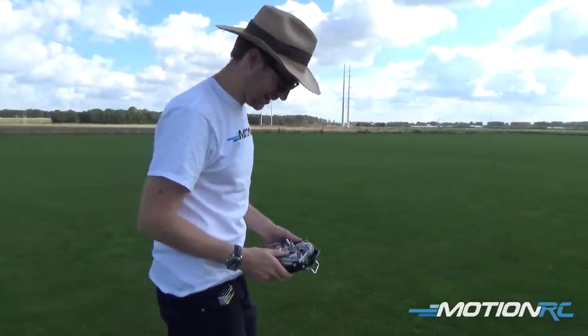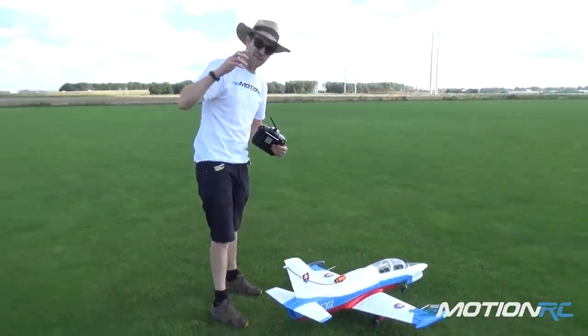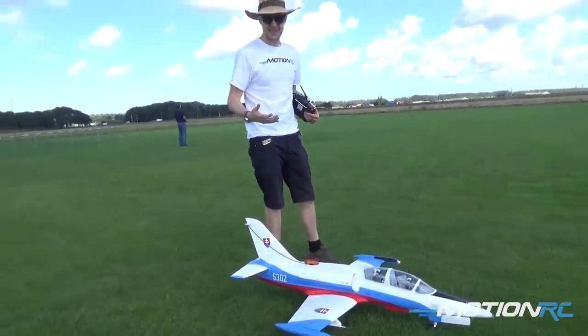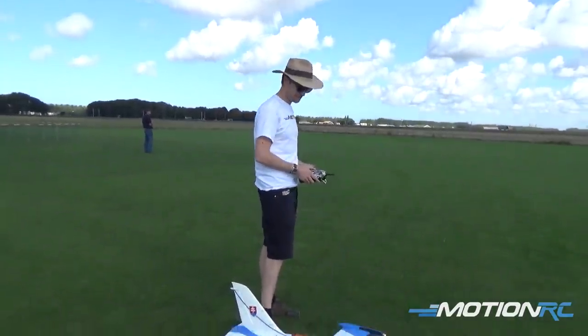So I will taxi it out now, because I'm getting a bit out of breath from running backwards and forwards. So let's get out there, and we'll do the next flight. And then the final flight after that is just me really exploring it, showing what it can do, not just as a scale model, but as a sports model. As I said, it's very much like an Avanti, but in a scale guise, if you like. So let's take it out. Taxiing for takeoff.